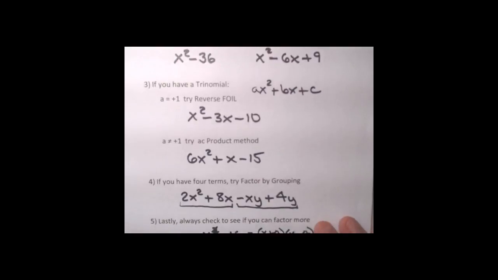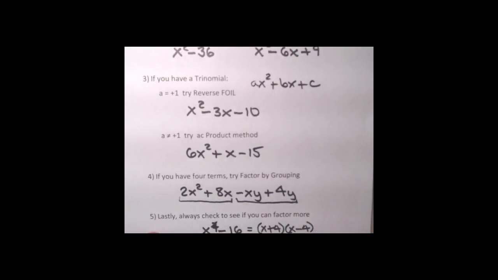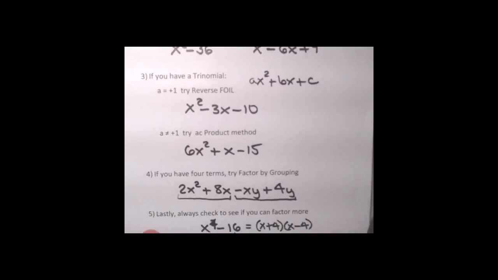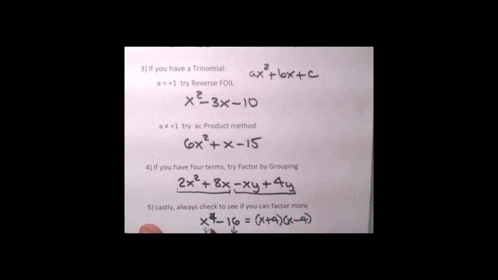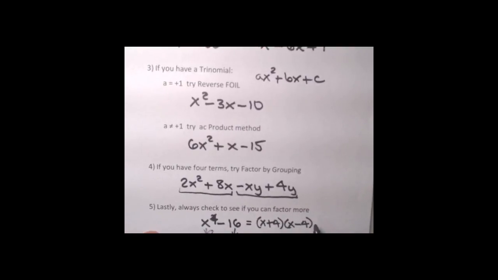It borrows methods from reverse FOIL and from factor by grouping, the next one we're going to talk about. So what if you have, right to begin with, in your original problem, 4 terms? Well, here's what you do. You break them up in groups of 2 here, and then you turn around and see if there's a GCF you can pull out of these. If there is, and you end up with a common factor at the next level, then you can factor it all the way down. So factor by grouping has a life of its own here, and it also is what we use to finish up the AC product method. Now, the last thing down here, okay, check to see if you can factor more.